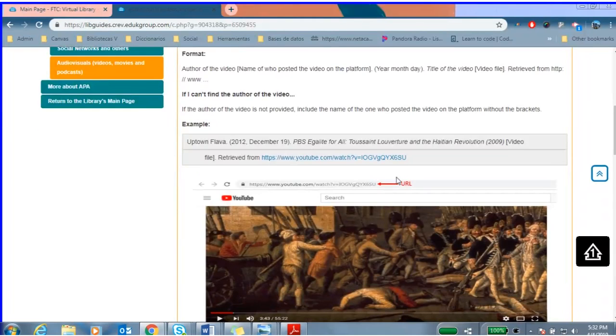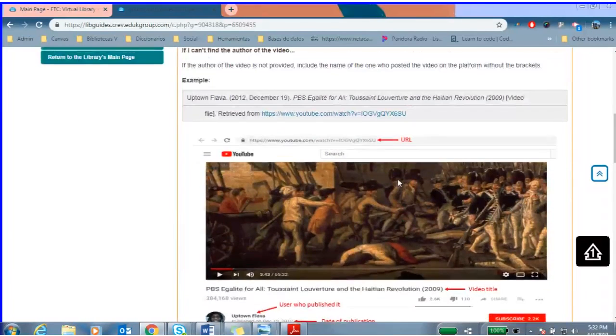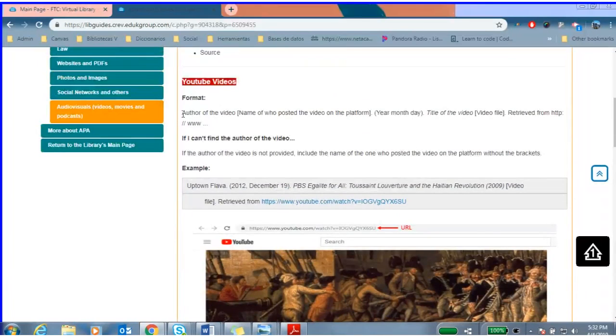Here you're going to first write the author of the video, and between square brackets the name of who posted the video on the platform, followed by the date, the title of the video. Between brackets you write video file and retrieved from the link where you find it.